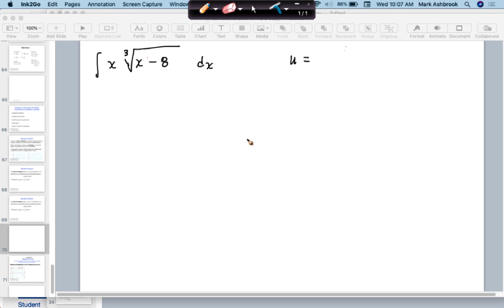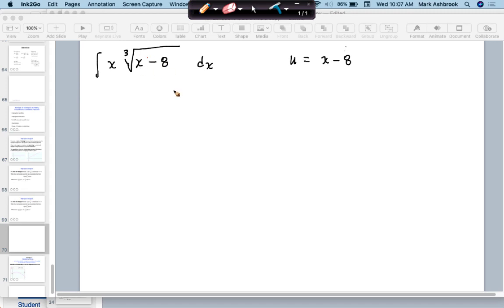Yeah. What do you think? Yeah, so when you have square roots and cube roots and things like that, what locks those things in, like you can't multiply, is when you have a sum or difference. So by doing u equals x minus 8, we get rid of the difference of two terms and we just make it one term. That's easier to work with, right? If you have the cube root of one thing, that has the ability to multiply and do other things. But this x and this x minus 8 is kind of locked under that square root or that cube root.